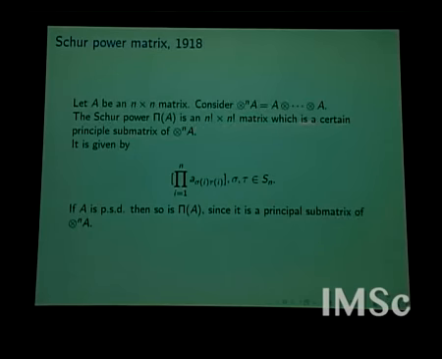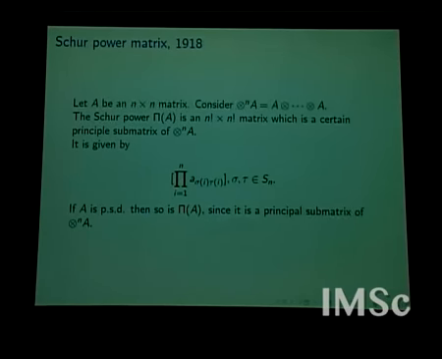It's a certain principal submatrix where the typical entry is given like this: if sigma and tau are two permutations, then the corresponding sigma-tau element is a certain diagonal product of A, given by the product of a_{sigma(i) tau(i)}. And many of the properties of the permanent of a positive semi-definite matrix become obvious because of this construction.